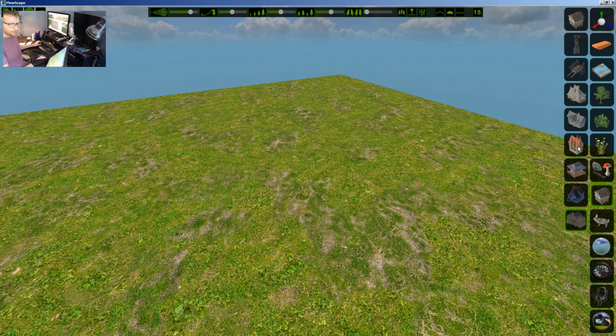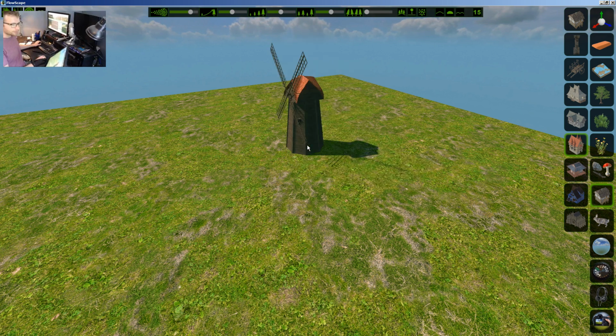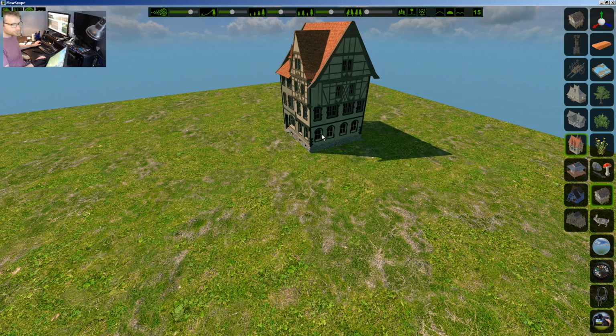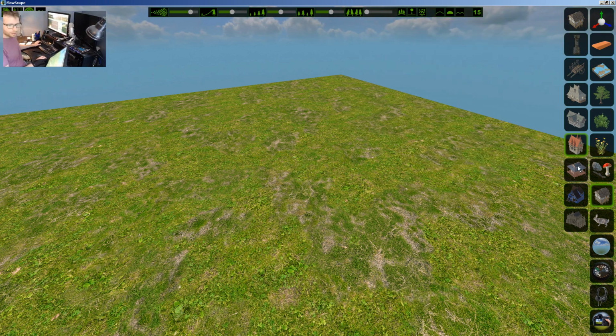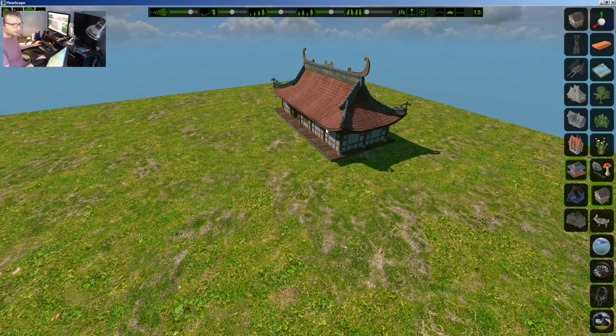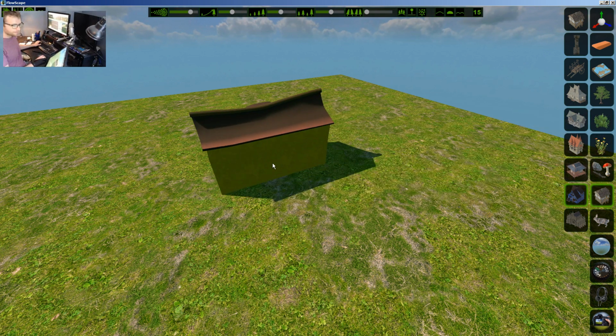One of the features is it has all these buildings. It has these Germanic, European sort of, I don't know, is this Tudor style? Maybe it's vaguely Tudor style. It's got some Japanese style buildings.